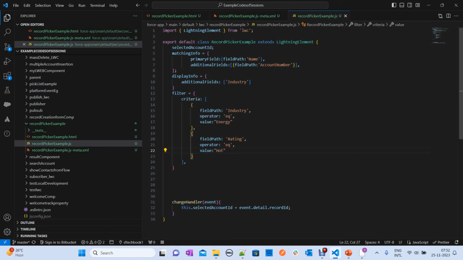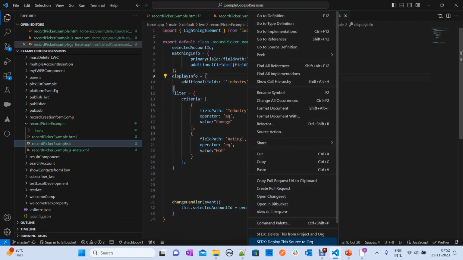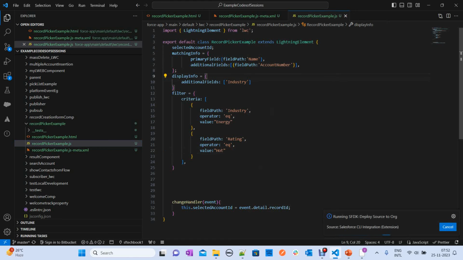This is my filter. So what is going to happen now? It is going to filter accounts which has industry equals energy and rating equals heart, because I am not applying any filter logic or anything else, right? No logical operators I applied here. If you are not using filter logic, it automatically considers it as an AND.